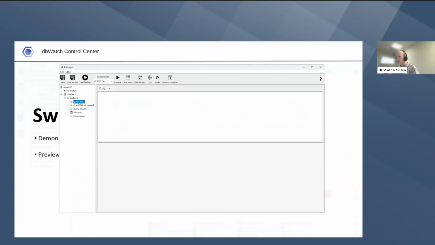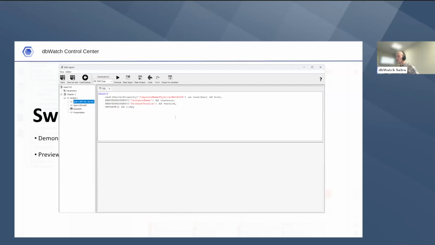Okay, and I will remove the FDL like this. So now I have two queries, one for Oracle, one for SQL Server, and I will copy in statements from another report, so I don't have to type them.